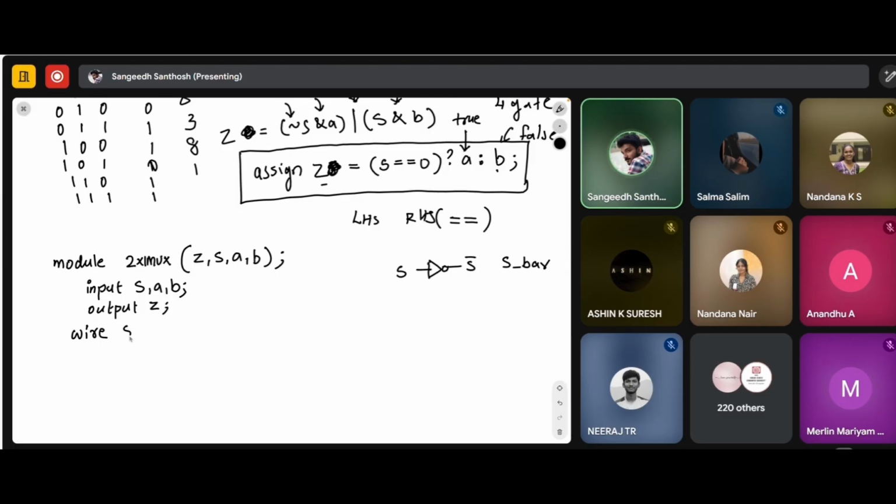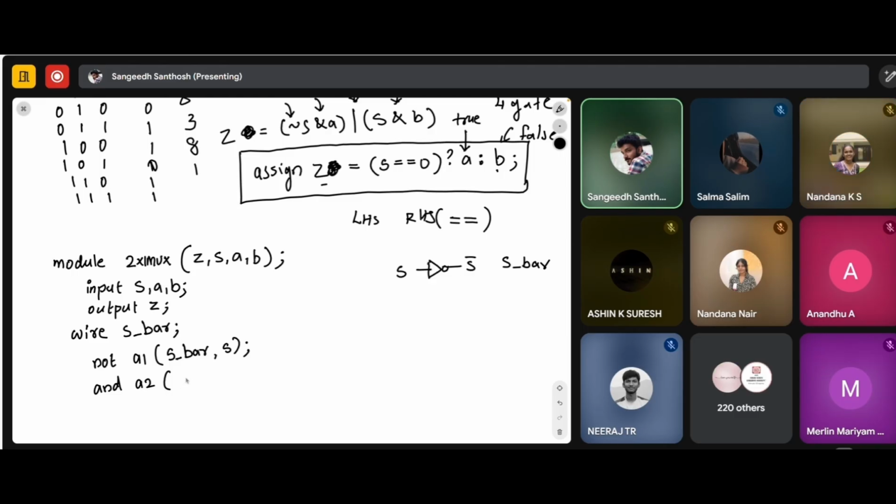I will explain what a wire is. So we will have a NOT gate A1, the output will be S bar, and the input will be S. Then we need an AND gate A2.